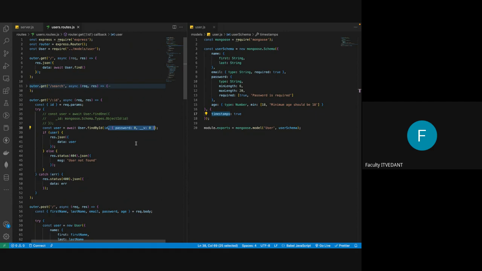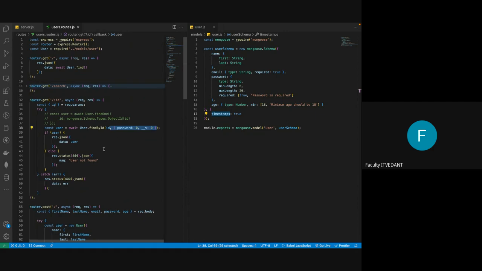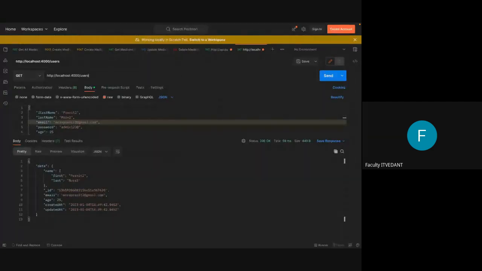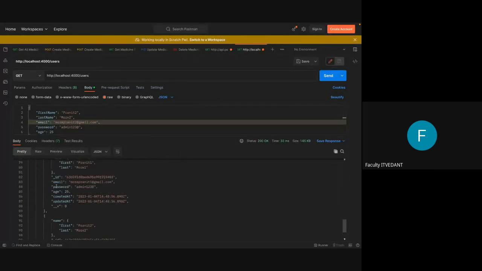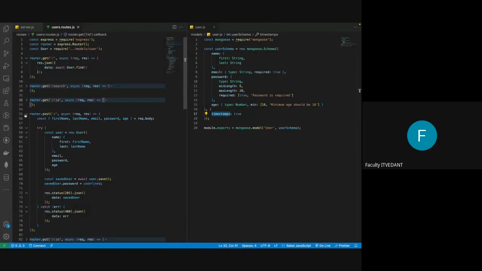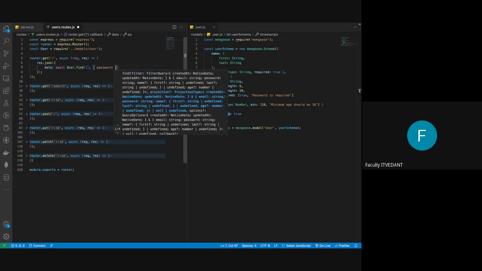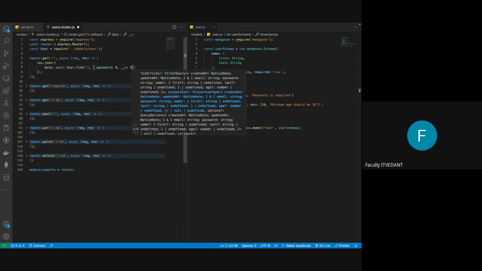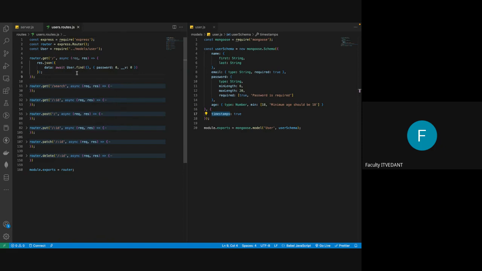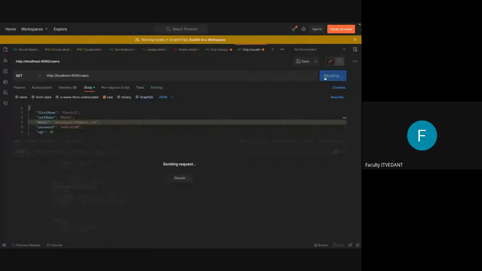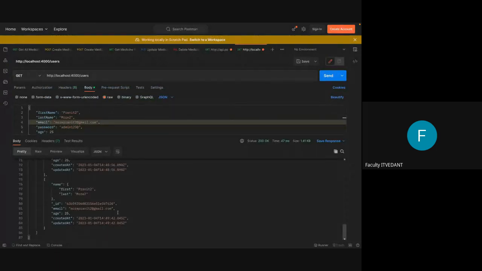So it's excluding your password here, but this is just done for your get by ID. What about get all? If you do get all here, you'll find in get all also the password is coming. Okay, password and __v. I don't want these two fields here. So in that case, you have to modify get all as well. Okay, this is the one, get all. So here, remember find first has a filter parameter, and we are not specifying any filter, so we'll just specify a blank object here. In the second object, we'll specify password colon 0 comma __v colon 0. So these two fields will not be included when you fetch all the users. Okay, now let's try to find all users, send, and you will see the password and __v are also not included. Okay.